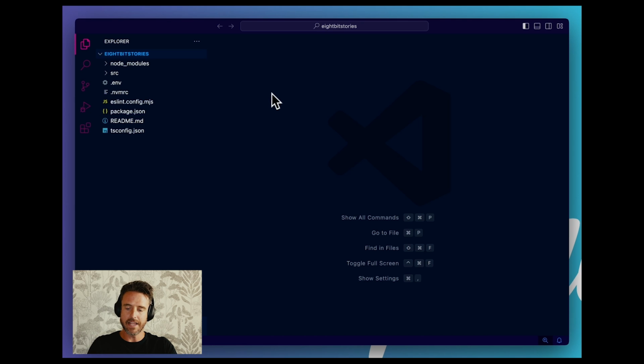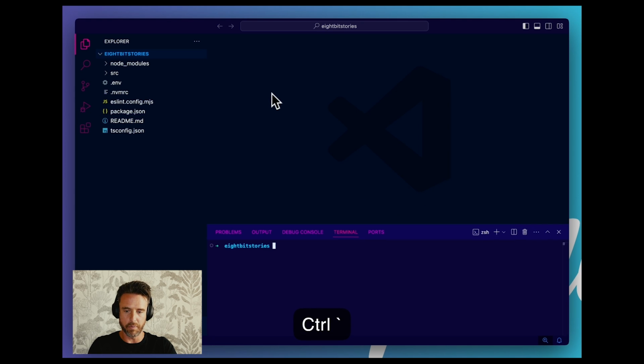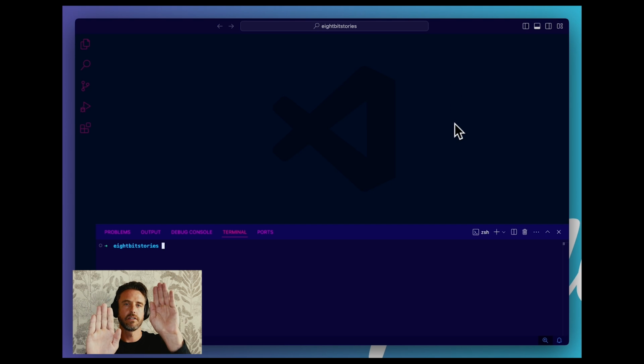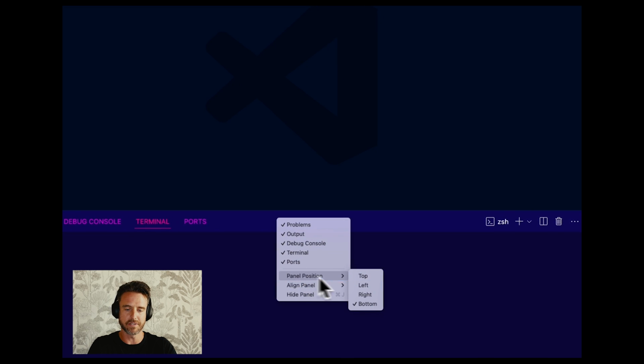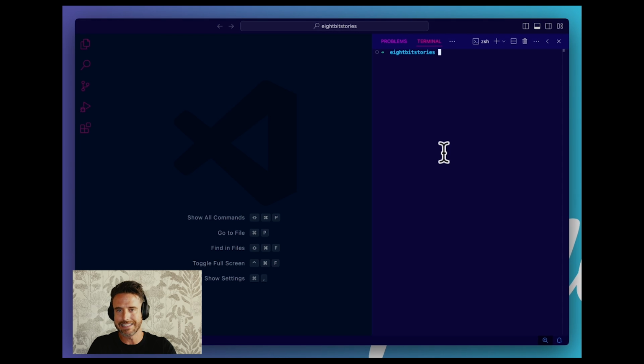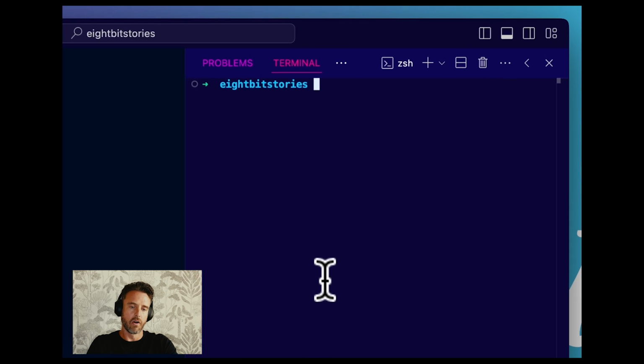Fantastic. I'm going to hit Control tilde. It's going to open up the terminal window. I'm going to hide the file explorer with Command B. Now, because I'm always on a widescreen display, I prefer my terminal to be in the right-hand column, so I can have code on one side, terminal on the other side, or test runners, where a test runner is going to be running. So I'm going to go panel position right. You do not have to do this. I just, again, find on a widescreen device, this is optimal. All right, it's spruce setup.vscode.